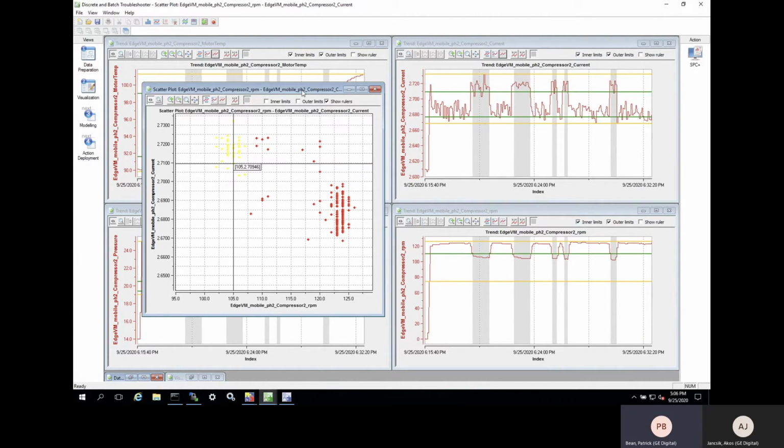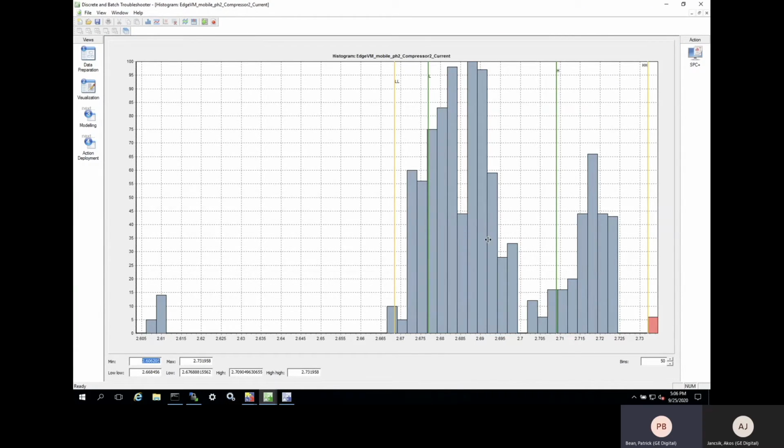We can also turn back to a distribution of each of these tags and look at the histograms. And as we load this up, you can clearly see that the shutdown appears all the way to the left, the startup mode appears all the way to the right, and right there in the middle, we actually have two separate distributions for both normal and what we suspect as being the failure mode data.